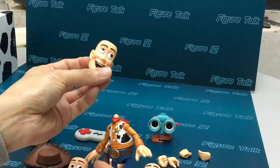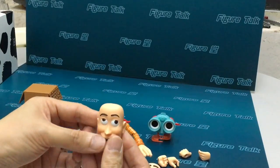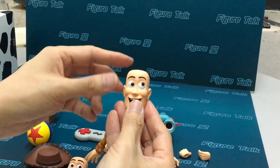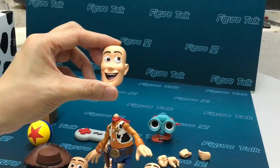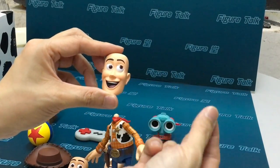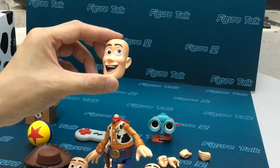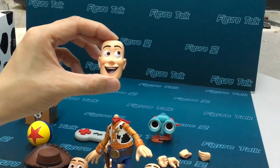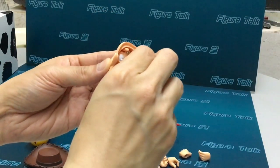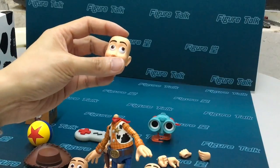Different expression on the face. But all four different expression faces have movable eyes. It's very good for collectors, because they don't have to install the eyes and risk unnecessary damage to the eyeballs. If we put the eyeballs in or out, it could scratch the color. So it's wise to have four different faces. The cost would be higher, but it's better. We can have a mechanism to remove the eyeballs, but the colors would probably be scratched.